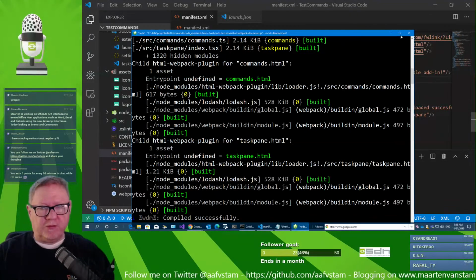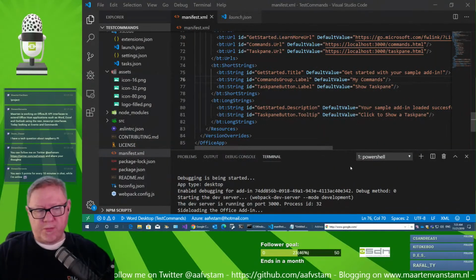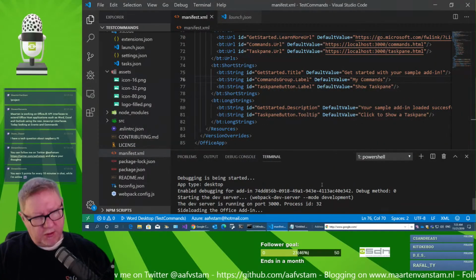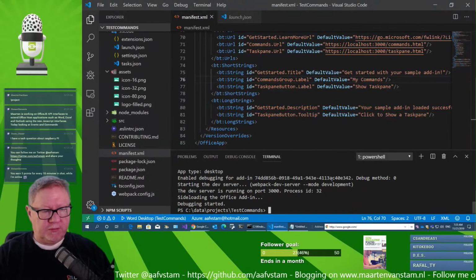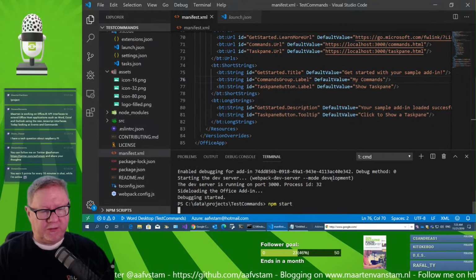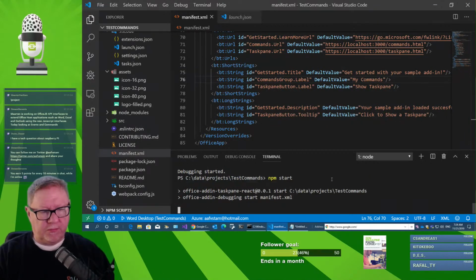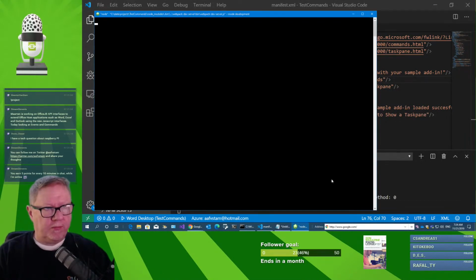Well, let's close Node again. Terminal. npm start. Kicks in Node.